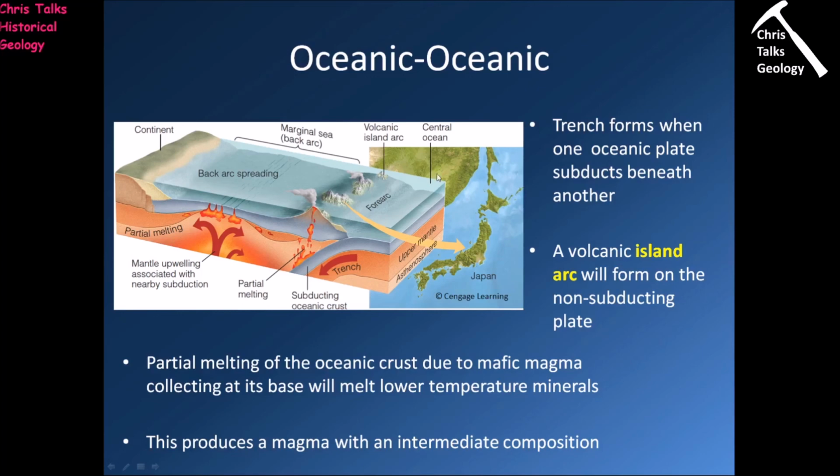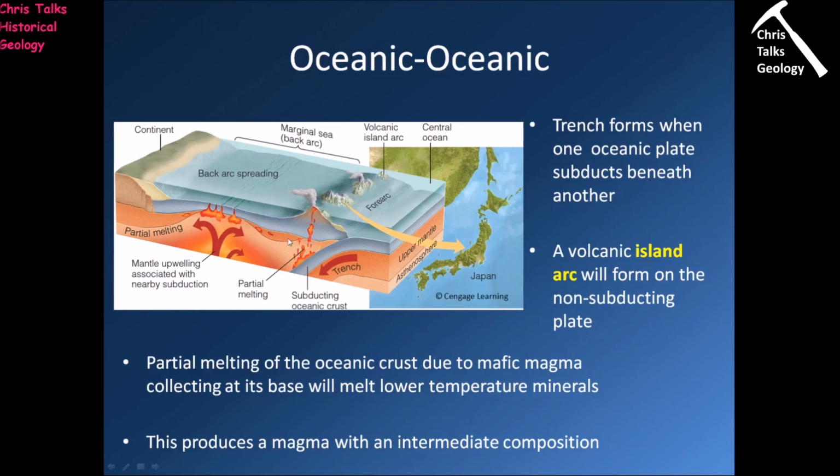Now, in the case of an ocean-ocean convergent plate boundary, we do not have a mountain range forming. Instead, we get a line of islands, and these lines of islands often have a curved shape to them, so they're referred to as island arcs. And what happens is, once again, here's our piece of oceanic crust subducting down into the mantle. It makes it to that magic 150 kilometer depth. It dewaters, causes the mantle to melt, producing a mafic magma. That mafic magma rises up and gets stuck at the base of the oceanic crust.